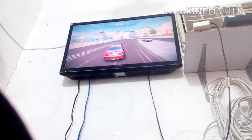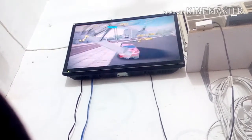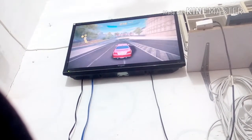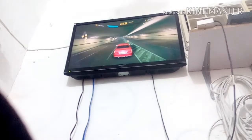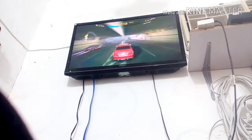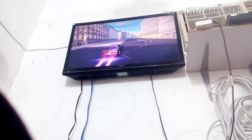I bought this Android TV box in Iraq. Its price is 35 dinar. In Pakistan, 3,000 rupees, and in dollars, $30. It's cheap. Best for games.